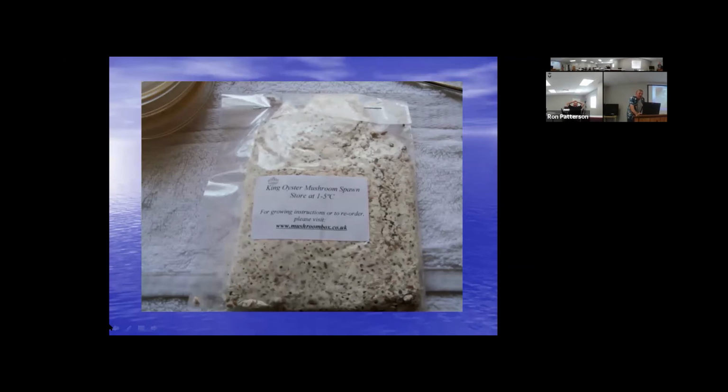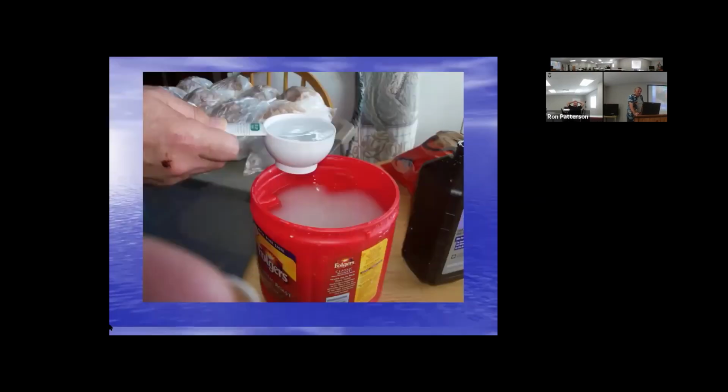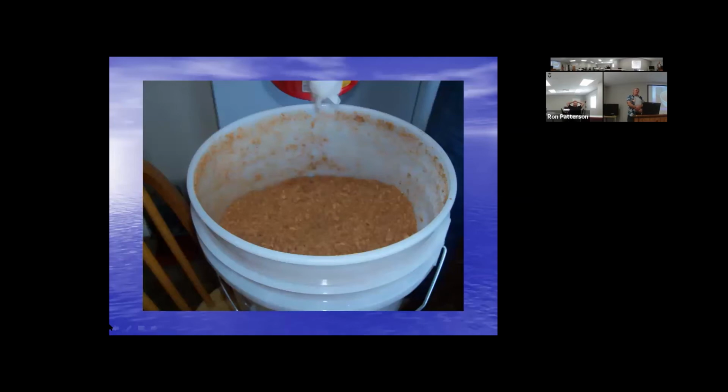Now we're going to make up either mushroom bags or artificial logs. And what comes in real handy for the home grower is a 5-gallon bucket and a tool to pull the lid off and a mallet to close the lid. And what we're going to do is add water to our wood chips in the 5-gallon bucket. And once again, we're going to get to the point where when you squeeze it, no water comes out, yet when you let go, it still holds its shape. That's about the right moisture content.